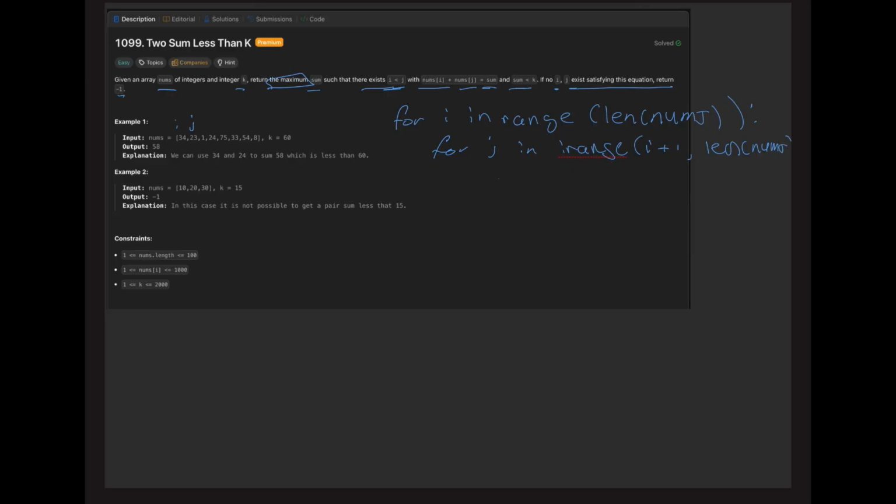We can compute the current sum just to make our life easier: nums of i plus nums of j. So if current sum is less than k, then we would compute that into our result variable, which, by the way, let me change colors here just to get your attention for a minute.